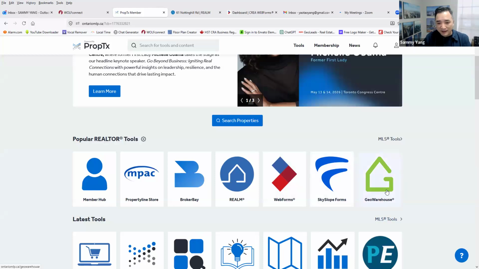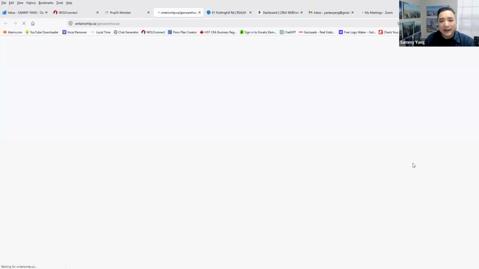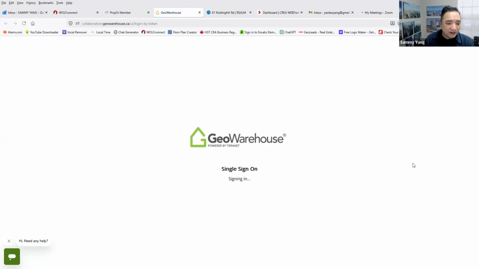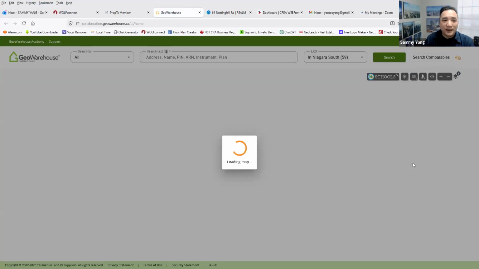The next important one is called GeoWarehouse. Usually we use GeoWarehouse for two reasons. First, if you're the buyer agent, you want to make sure the property owner's name is correct, because you don't want everybody to find out on closing day that the seller is not the real seller, or that they sold the wrong property.